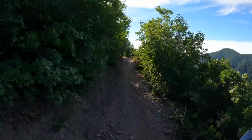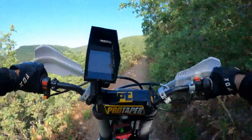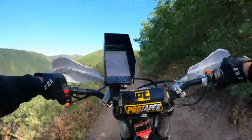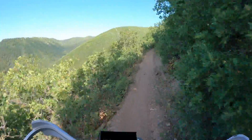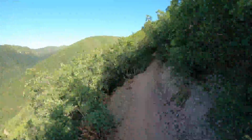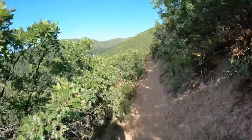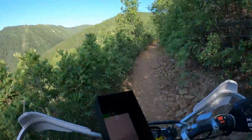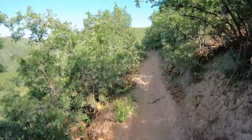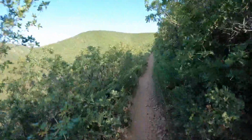Yeah, this is really pretty. I know the camera isn't capturing it, but just off down to my right, you can see the reservoir. This is a mountain bike trail, horse, hiking, kind of an all-use trail, this one. I've never done it. Looking at the topography map, it didn't look too bad. It is pretty steep off of this left side, but with all of the trees here, I don't think you could really get into too much trouble. Probably go off the trail a couple feet and just get caught.